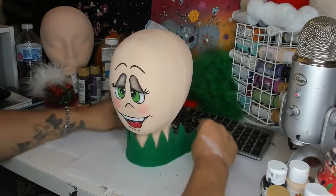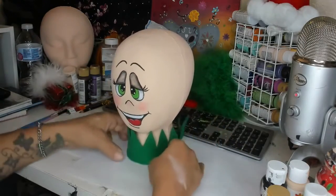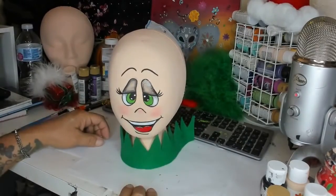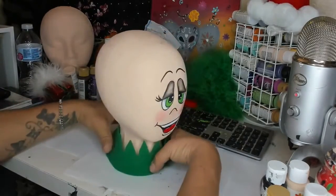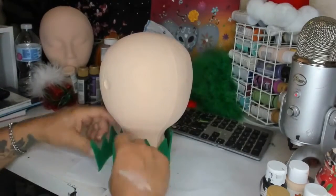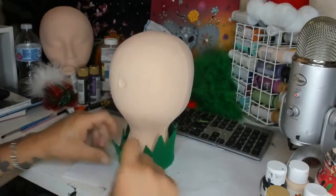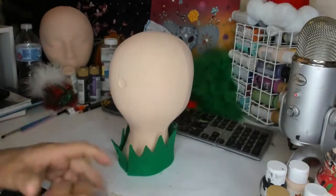And I'm just going to go like this. Worry about the back in a minute. That will hold it down in the front. Then we can flip him around and do all this jazz. I'm going to take two pins.